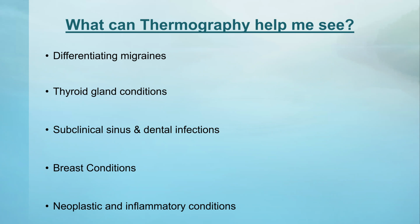From the Chinese medicine standpoint, all the meridians end up in your teeth. So the teeth are connected with the body in a lot of ways. And from the standpoint of circulation, when there's an infection in the mouth, it can be in the blood. And so there are links between dental infections and heart disease and other conditions. So finding infections and inflammation that are there and taking care of them before they fester and become something more serious is a big application of thermography.